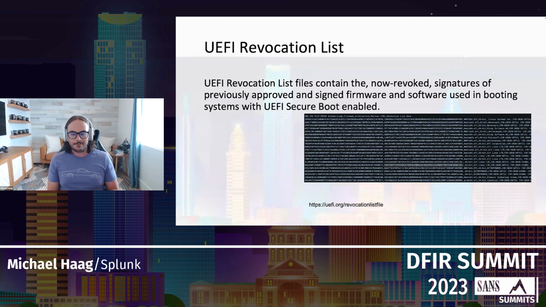Well, the crazy thing with Black Lotus is ESET said that it looks to have hit the market around October 2022. They dropped their blog in early March, and that's when it got real heavy in the news. Well, UEFI didn't revoke it until May. And Microsoft didn't push a patch, I think, until April, and the patch was very heavy. You had to do some manual labor on it. But this left systems vulnerable to Black Lotus for about 7 months. It was never revoked, it had never been patched. This was really out there, and the impact of something like this is big.